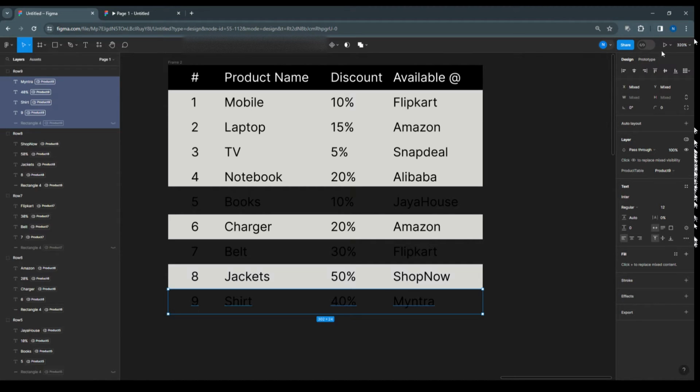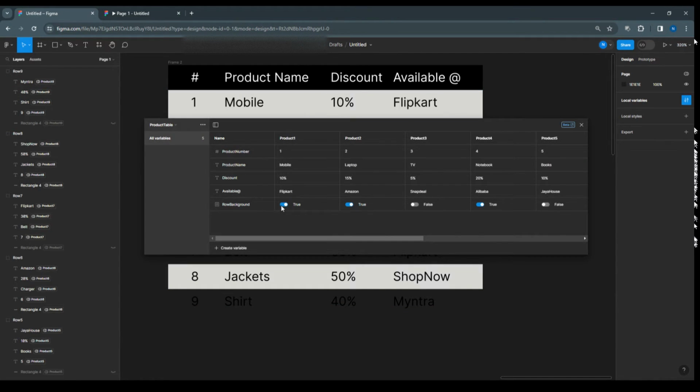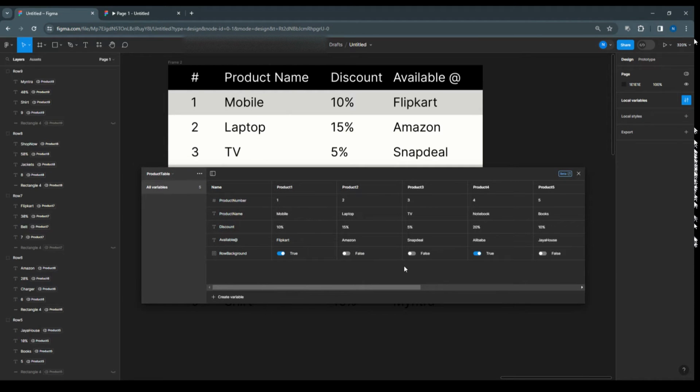Now I'm going to change the background. So I'm making the first one true, the second one false, so it will become a white background, and first one is true, second is false, third one is true.